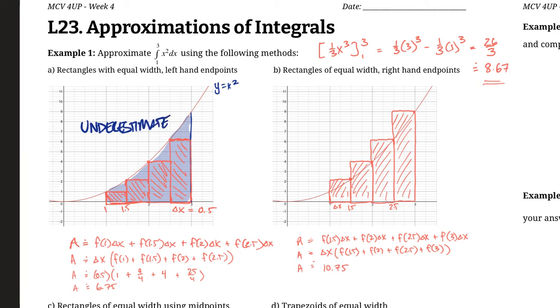And we know that this one includes this extra area, because the area we're trying to find, if I switch back to blue here, was this area down here, the area between the function and the axis. So these areas up here are extra areas. So this is going to be an overestimate.